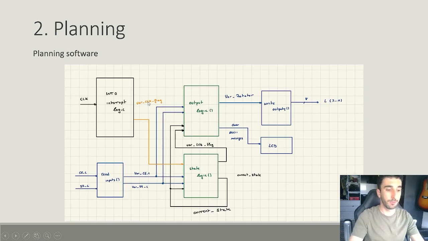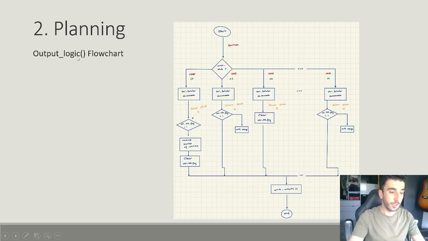Here in the planning software we have the output logic, the state logic, and is the same as P10, but now we have a new feature that is the bar LCD flag. This is going to be 1 when we arrive to L6 or L0, as I said before. And when this is 1, we are going to show the number of rotations in the LCD display. This is new too.